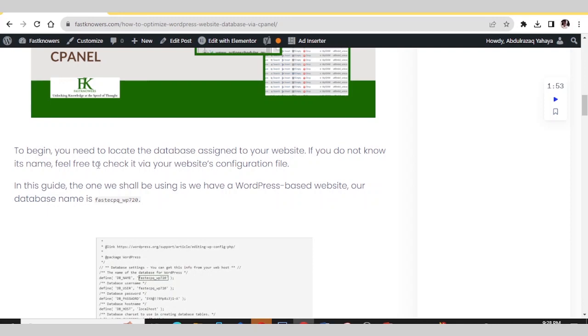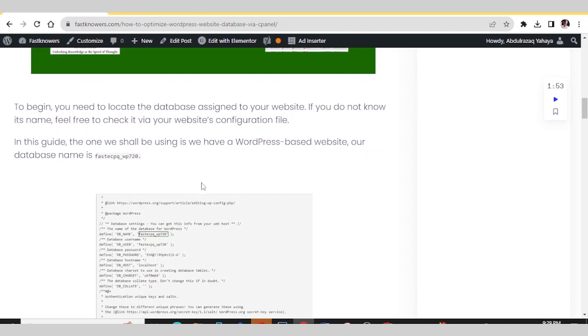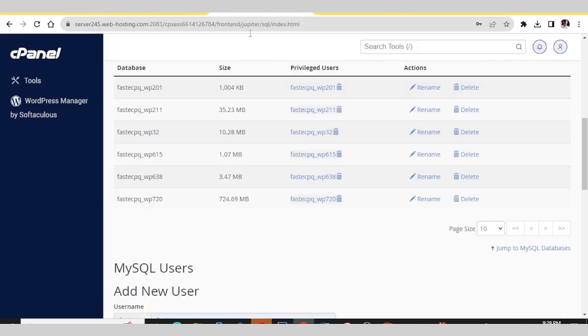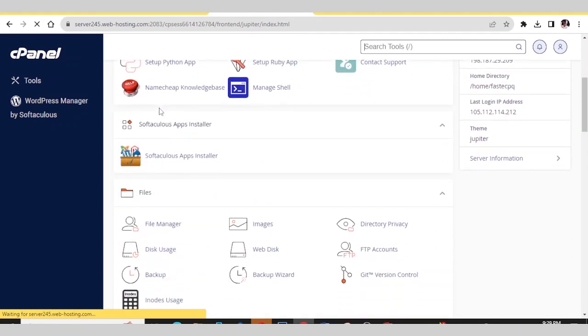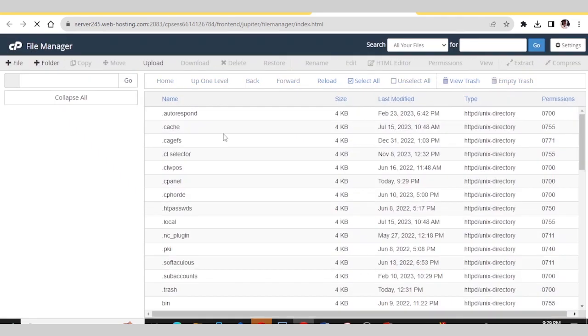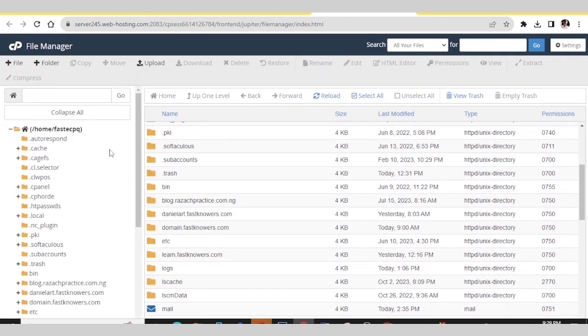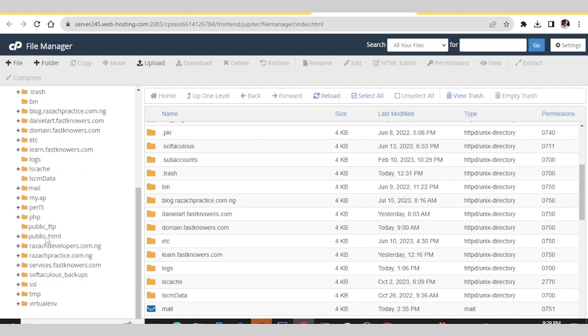If you do not know, feel free to check it via your website configuration. So let's go to the cPanel. We are going to the File Manager here. After you have visited File Manager, you go to public_html here.